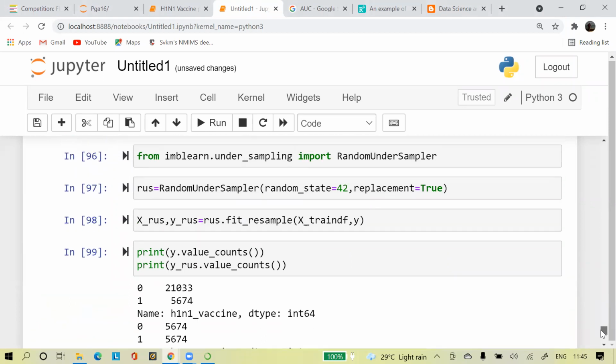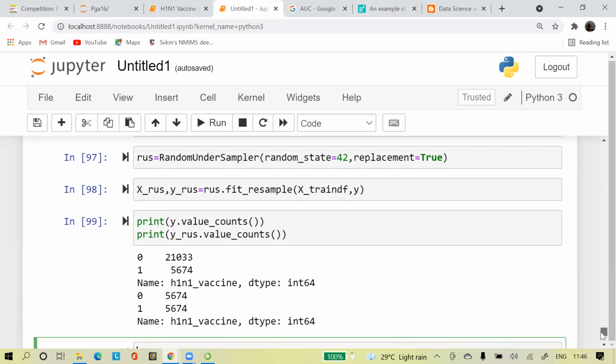Now the undersampled data has 0 as 5,674 and 1 as 5,674. So we have undersampled the data. y_RUS has equated the majority class by randomly selecting the records and making it equivalent to the minority class. Now we have 0 and 1 as 5,674 each.